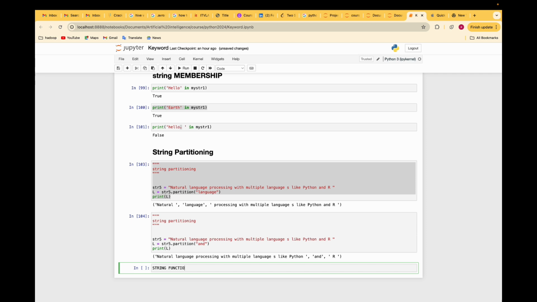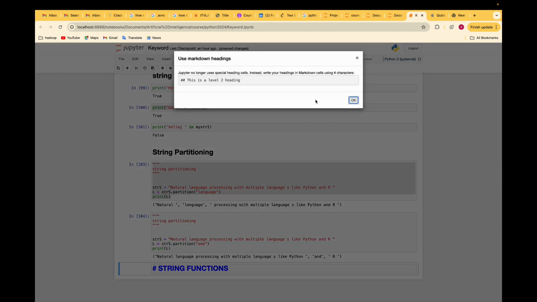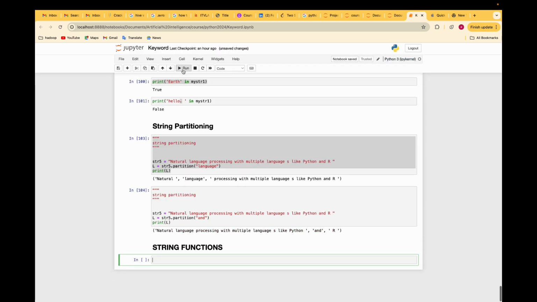Or how do we go with the string functions? Let me mark it as string functions. So let's get started.